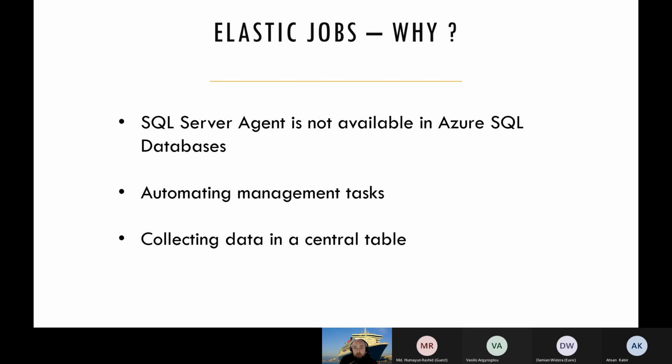So if you want to replicate the same thing, you would use elastic jobs. You can then automate management tasks, whatever you have. And the other reason would be to collect data in a central place. So Elastic Jobs can read data from targets and feed that back to the central place, to the job database. And I will show you that in the second demo as well.